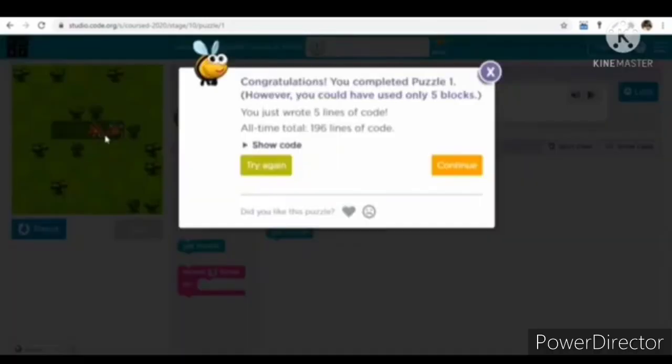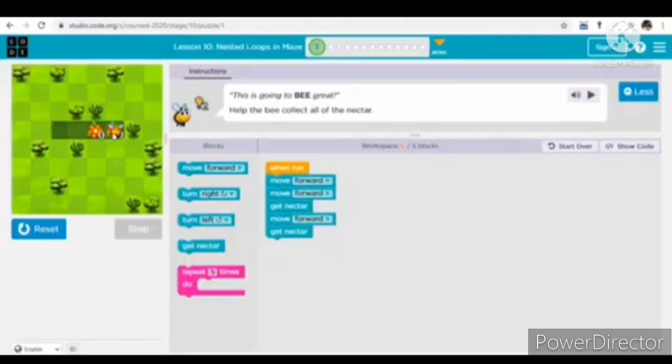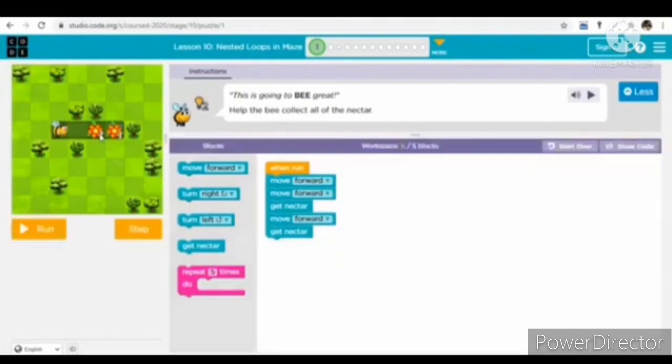Now you can see the program runs using just these few blocks of code. We are going to take a look at it again. We have move forward, get nectar, move forward and get nectar. Now you will notice the move forward, get nectar was repeated twice.